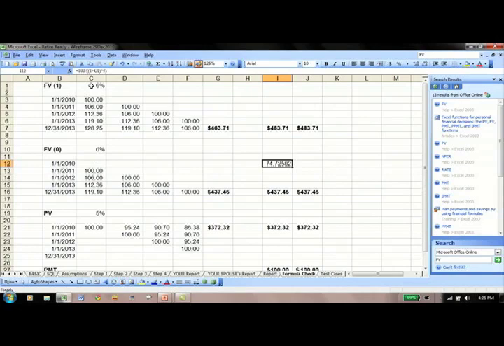Now, there are other formulas that are also very important from a financial modeling perspective. There's a present value formula, which is the PV formula. What the PV formula basically says is that if I have a bunch of payments that I'm going to make every year, what is the present value of those payments? So let's just say I give a friend of mine $100 on the 1st of Jan 2010, and another 100 on the 1st of Jan 2011, and another on the 1st of Jan 2012, and my final $100 goes to him on the 1st of Jan 2013. If I commit to making this payment stream to him, what is the present value of this payment stream?